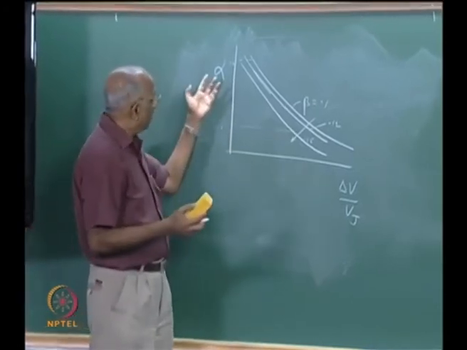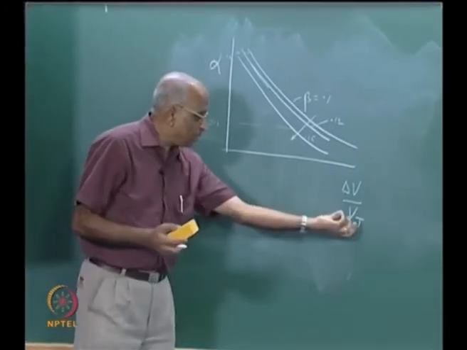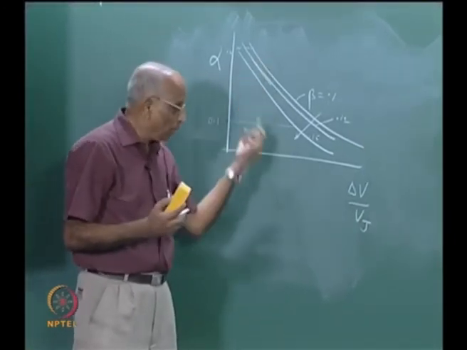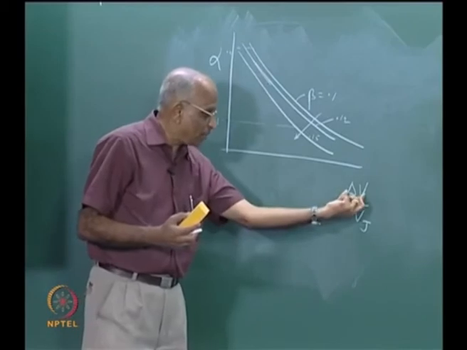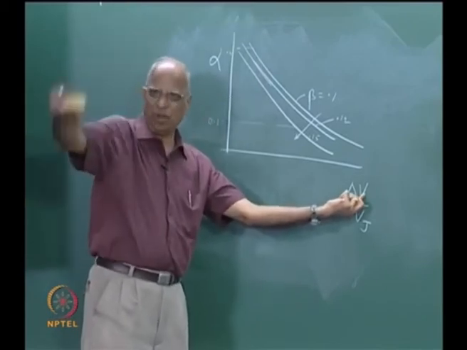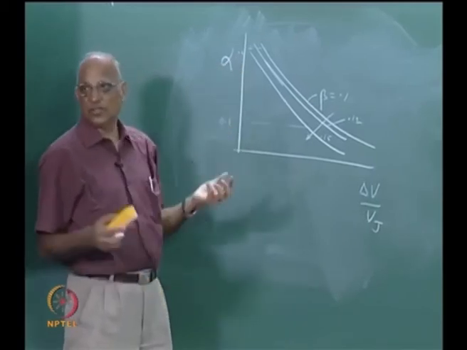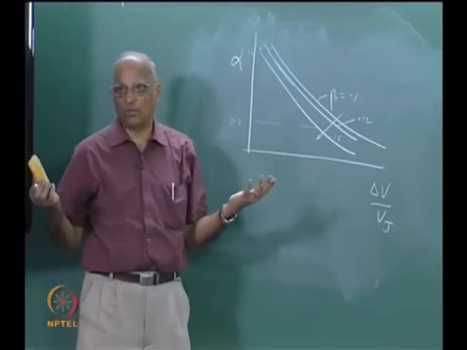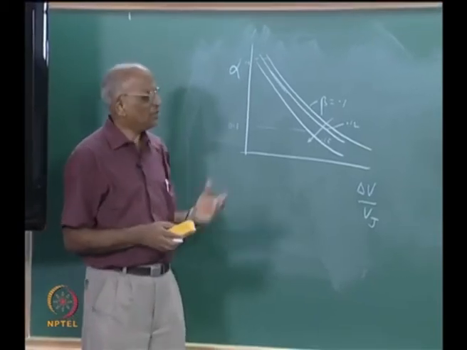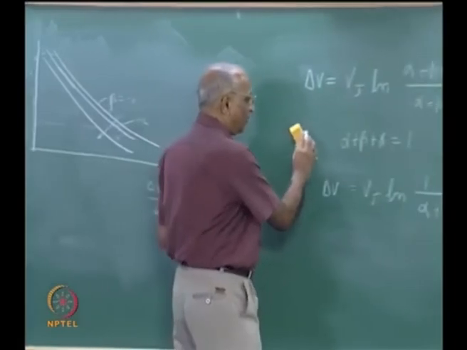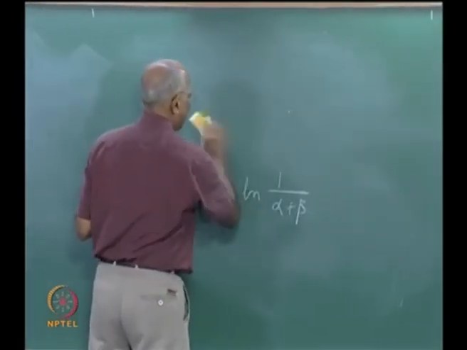Or rather, my Vj must be large, such that I am over here and I get a higher value. Or if I can have a rocket which does not have to go very far away, it is orbiting nearby, then I can carry a higher mass. Otherwise, subsequently I have to do some tricks to put it up. Well, this is all about the rocket equation. Maybe I will have to revisit this in some different way.